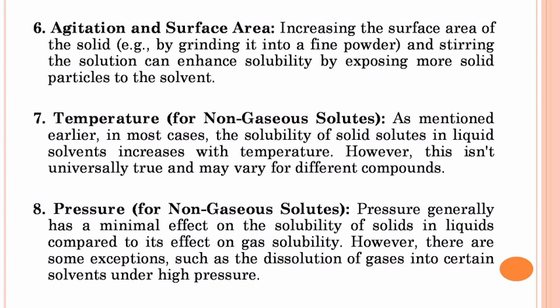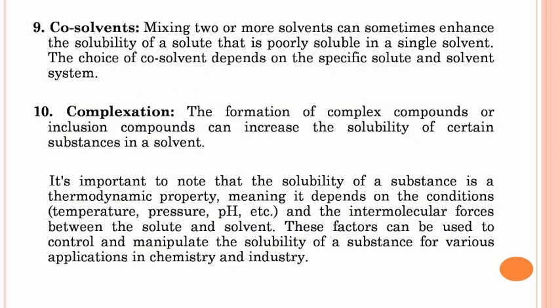However, there are some exceptions, such as the dissolution of gases into certain solvents under high pressure. Ninth, co-solvents. Mixing two or more solvents can sometimes enhance the solubility of a solute that is poorly soluble in a single solvent. The choice of co-solvent depends on the specific solute and solvent system. Tenth, complexation. The formation of complex compounds or inclusion compounds can increase the solubility of certain substances in a solvent.